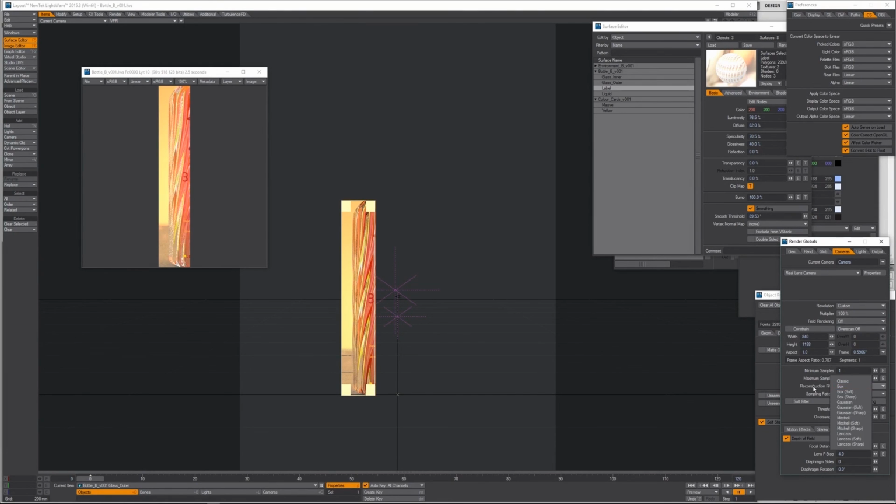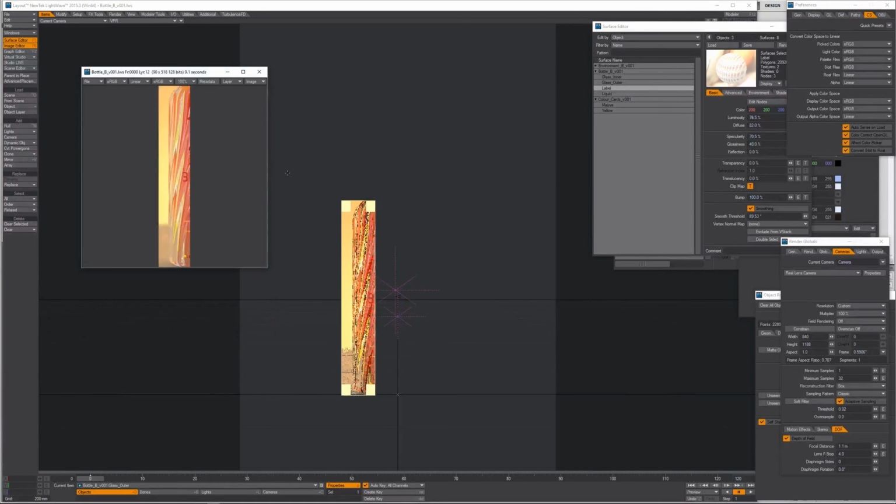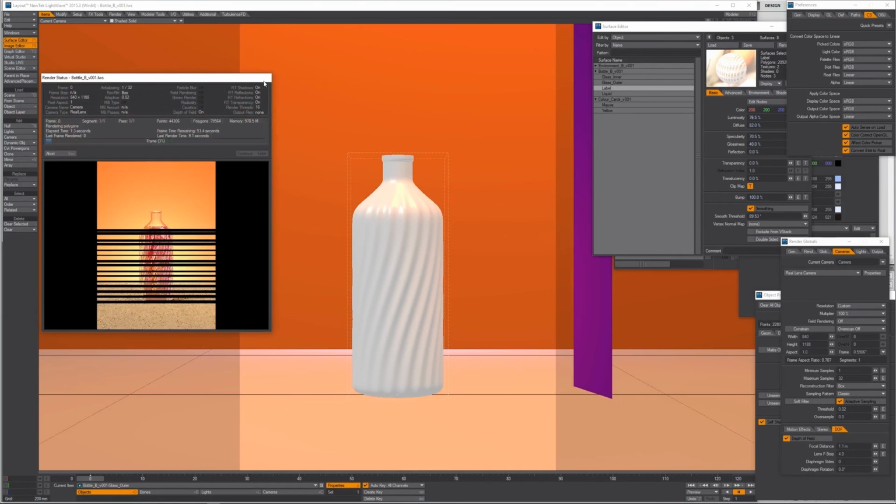Reconstruction box. If you're getting really bad noise, you can always go to a soft box, or Gaussian soft, or Gaussian even. But I don't like them. I find they give a bit of a blurry image, and sometimes you don't really want that. Some people like it with animation; it tends to work well. But 32 should do it, I'd have thought. Yeah. And then just do the final image.